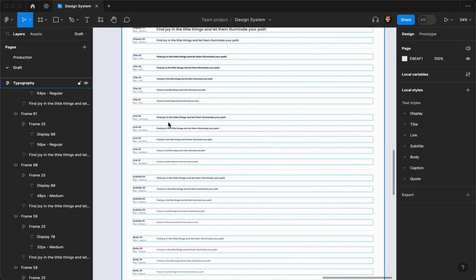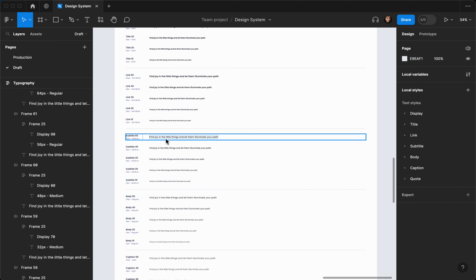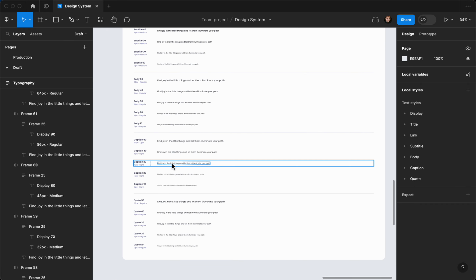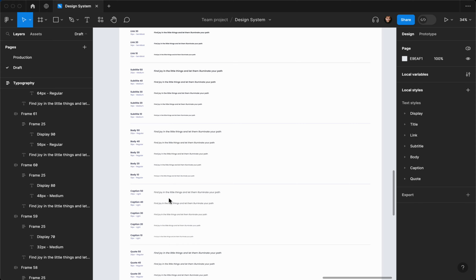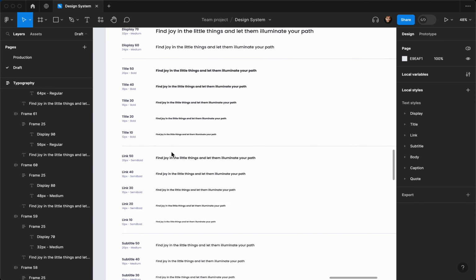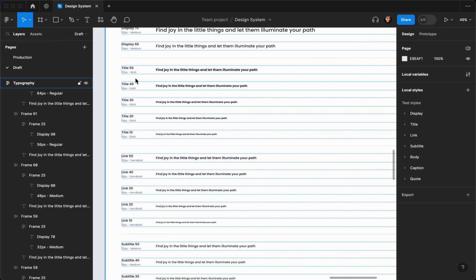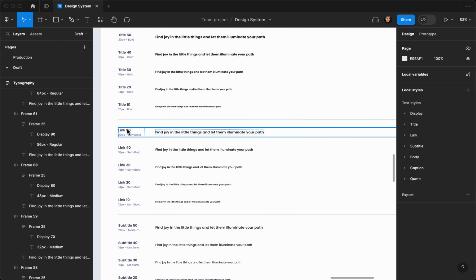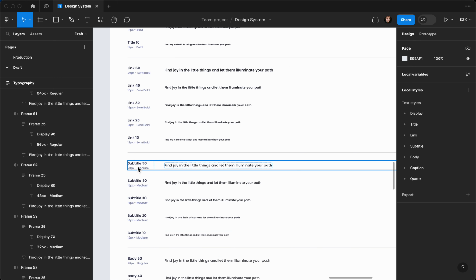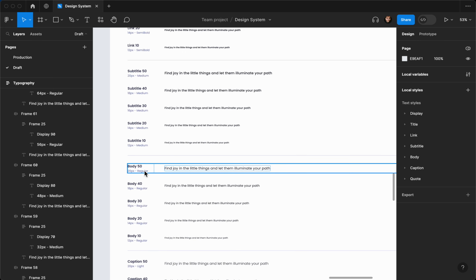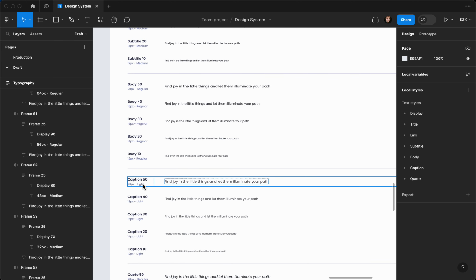Then we have the links, and then we have the subtitles, body text, caption, and code. I've divided these by font weight basically. So the title is the boldest one, and then we have the links or buttons, which is semi-bold, and then we have the subtitle, which is medium, body text is regular, and the captions are light.